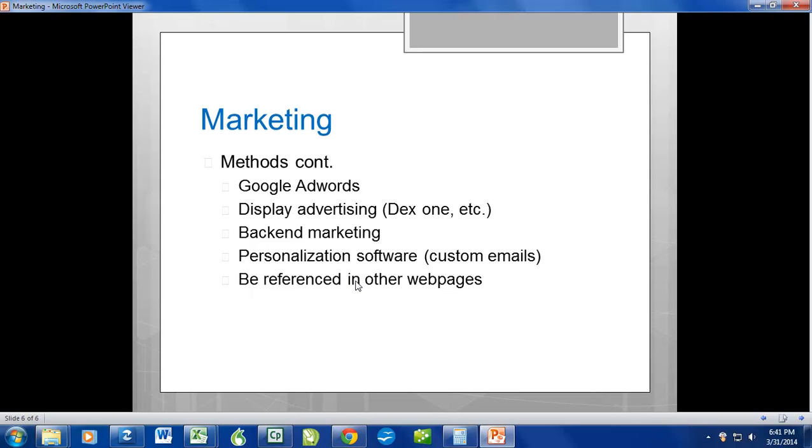Display advertising. What this means is, have you ever been on a web page and you see on the right side and left side, maybe the top and bottom, somewhere there's some ad scrolling, right, for some company, and they're trying to advertise their product to you, and a lot of times it's something that you've looked at within the last week or two, that's display ads, right? And so some of them are more sophisticated than others, but the basic idea is that you create an ad and you go through one of these display ad companies.